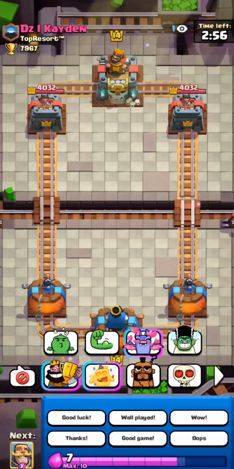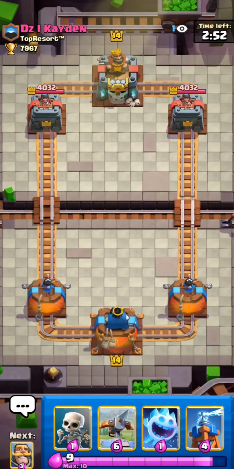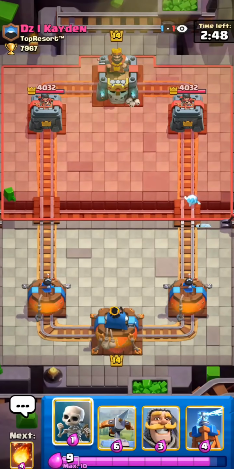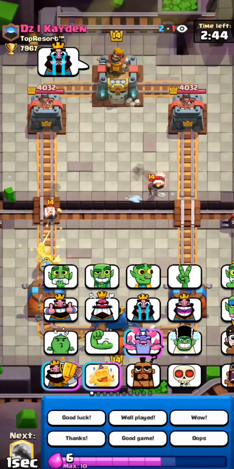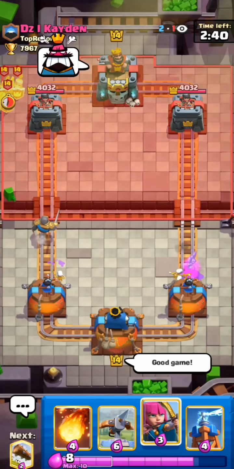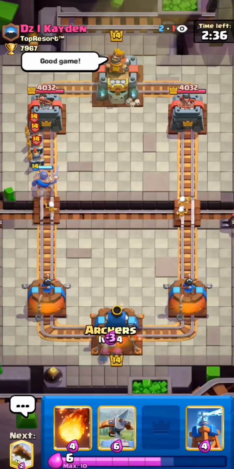Alright, hopping in the next match, you're going to be up against this guy, and we are getting pretty near 8,000 right now, so hopefully we can win a couple more and possibly get to 8,000 in today's video. Alright, so he's going to go with split wall breakers first play right here, so could be like minor wall breakers. Okay, he does have guards as well, so probably going to be Goblin drill actually.